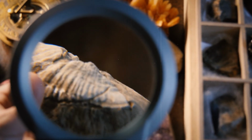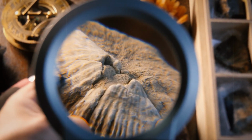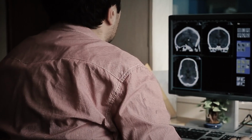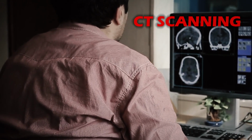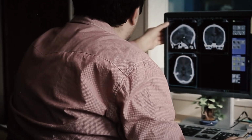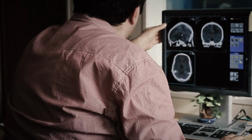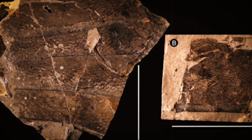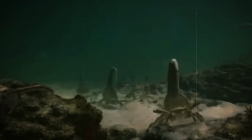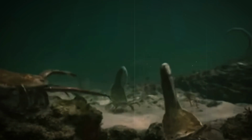Modern paleontological techniques have made significant advancements in our understanding of Jaekelopterus and other prehistoric scorpions. The development of advanced imaging techniques like CT scanning has allowed scientists to study the internal structures of fossils without causing harm to the actual fossils. By use of these techniques, data on the musculature, respiratory systems, and sensory organs of Jaekelopterus has been revealed, therefore enabling a better knowledge of their biology and ecology.